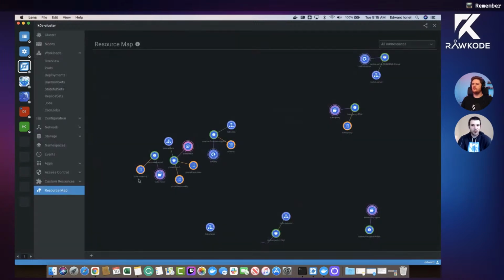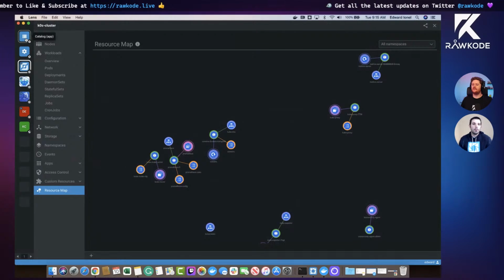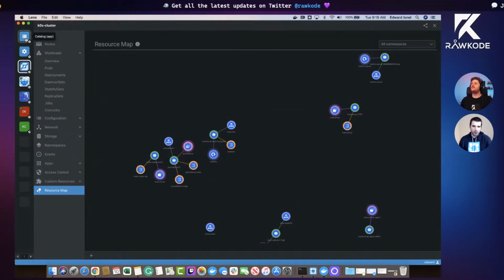So many things we've covered already. And the last thing I really want to try to get into this demo is Lens Spaces, which is our newest feature and release brought to Lens. And it's actually a very, very cool release. Again, it's a centralized cloud-based offering that allows cluster admins the ability to create these secure spaces that allows you to share access to a Kubernetes cluster.